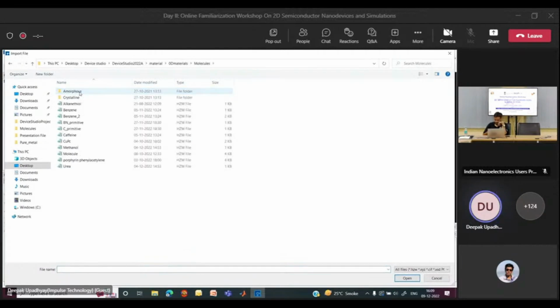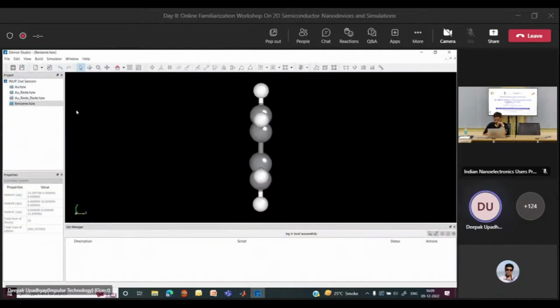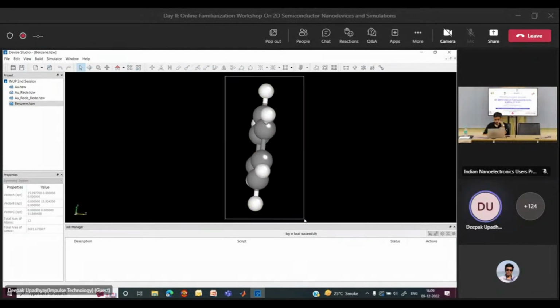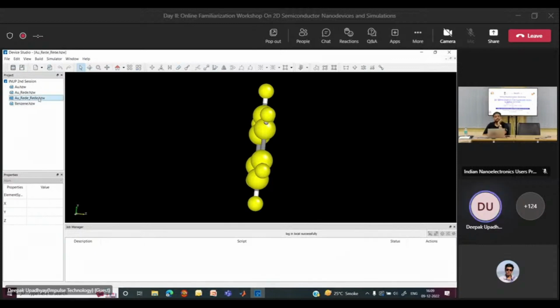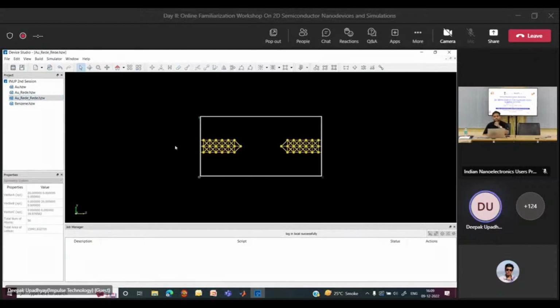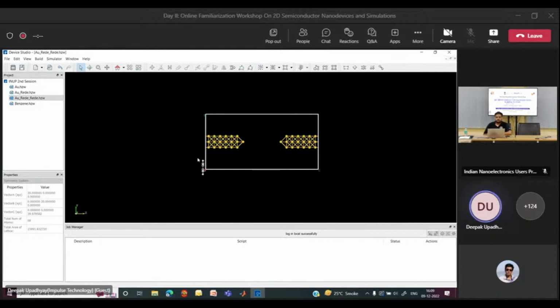This is the molecule, and if you want to include benzene, this is a benzene. You can select this molecular structure, Control C and Control V inside this unit cell. Here you can see this is the benzene molecular structure. Select this one and click on the center option.